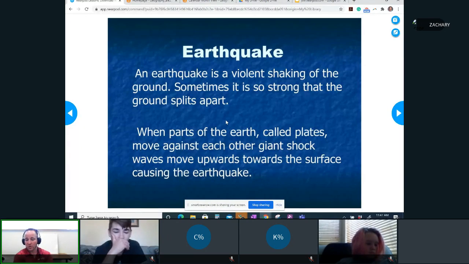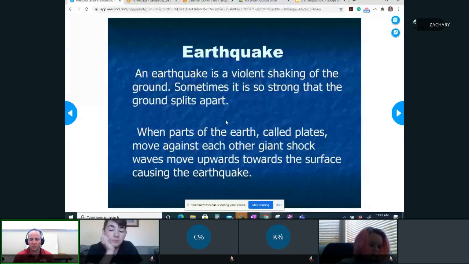Sometimes it's so strong that it splits the earth apart. When parts of the earth called plates move against each other, another gigantic shock wave will move. So we actually felt shock waves from the earthquake that happened in the spring, like 3 months afterwards.